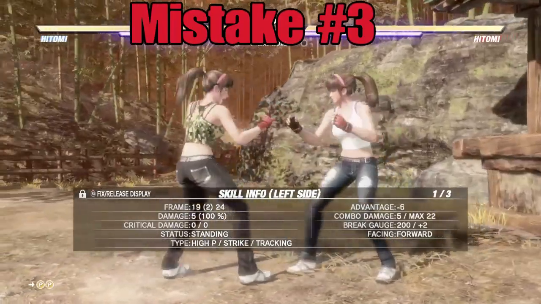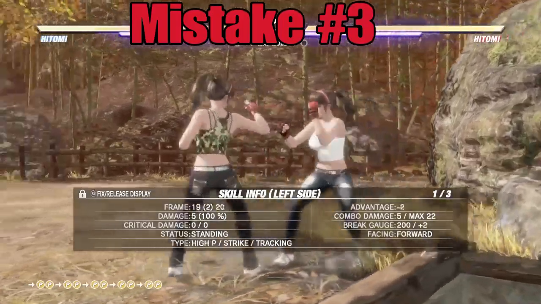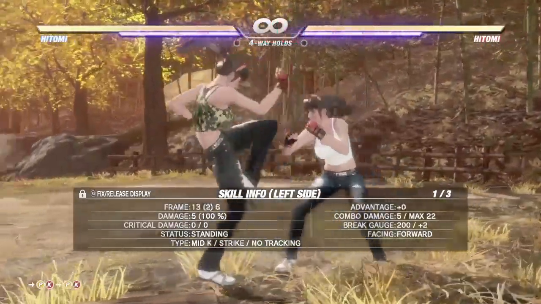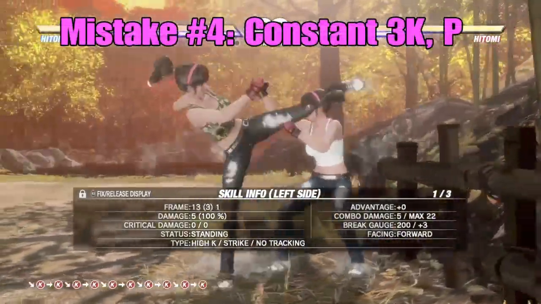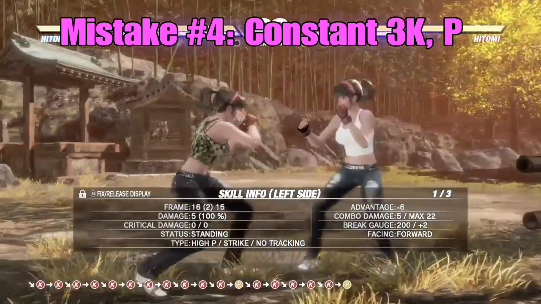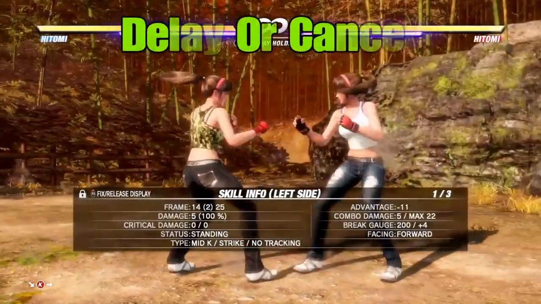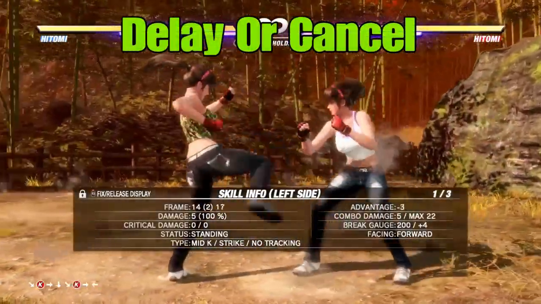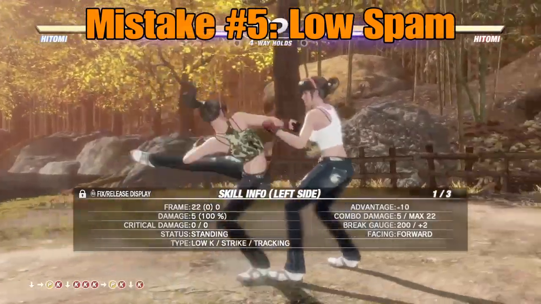Spamming 6PK is not the best thing to do when she has a track in high after that forward punch. So mix it up a little bit. And people like to do 3KP a lot, which is holdable. Even though 3KK is unsafe, she does have a follow-up, and it's unholdable on block. Or you can always delay or cancel to test the opponent, because if you can get away fast enough, they can't really get you.